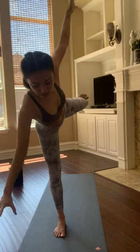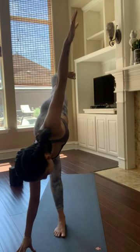Fingertips extend out wide, 45 degrees to the right. Pick up your belly, tilt into your half moon pose. Woo, keep flexion, big breath in.